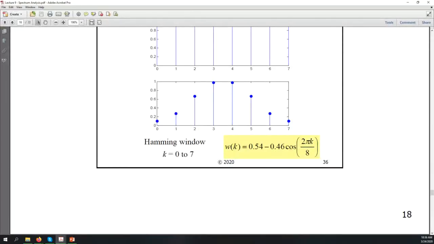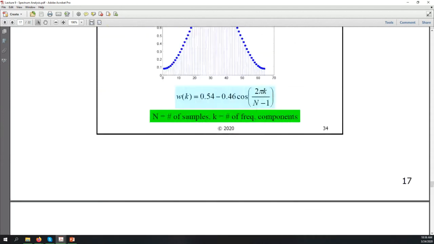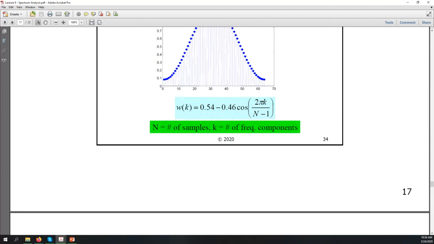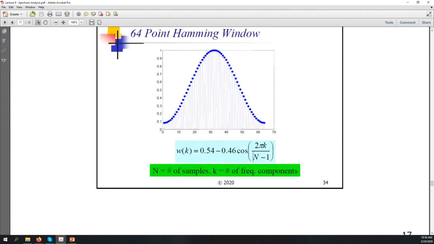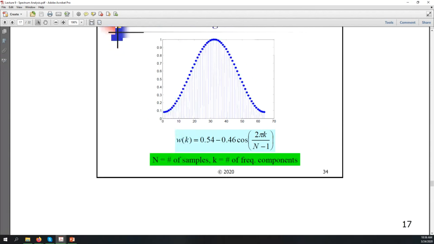So remember, you might see the equation here in this form, which is W of k equal to this and so forth. And you might get the equation as 2 pi k divided by n minus 1. What you want to make sure is that even if you see it in this form, the n minus 1 here is actually not supposed to be n minus 1, it's actually supposed to be n. So basically if we say an 8-point window, this denominator here must be 8. K here will start from 0 and go up to n minus 1. So that's the only correction for this slide.